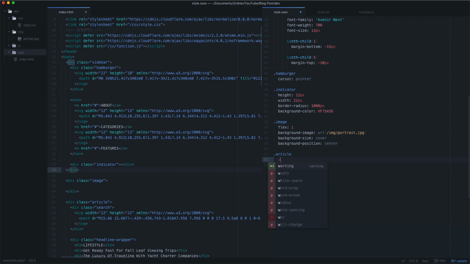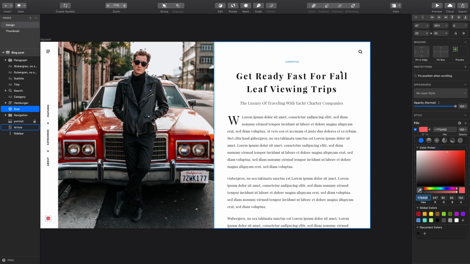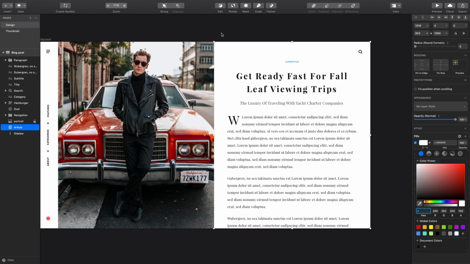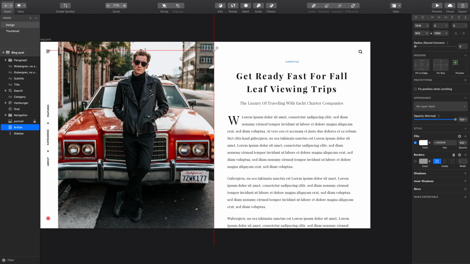Article, and it will have a width. Let's see. I usually like to use a rectangle to... Okay. 904.